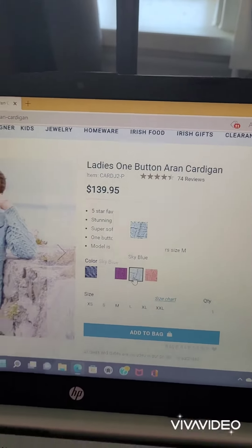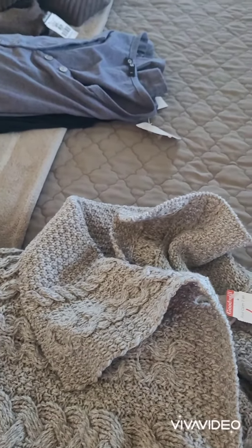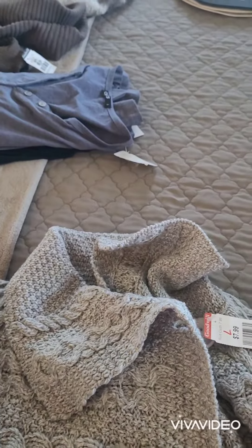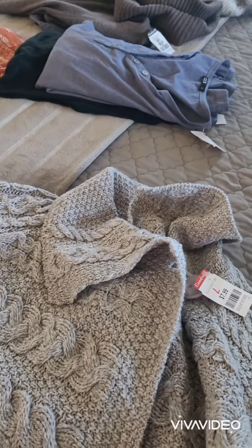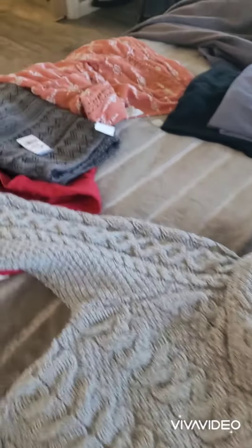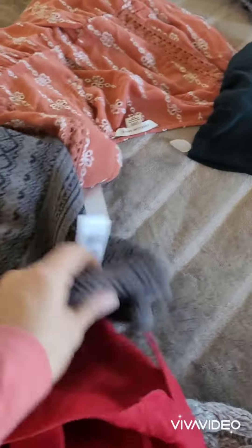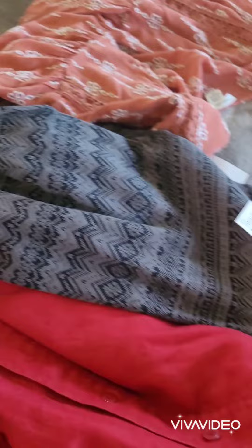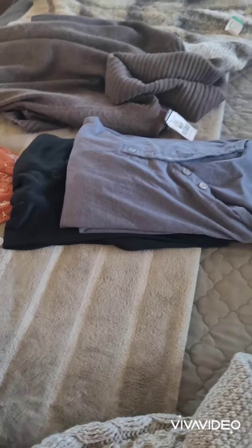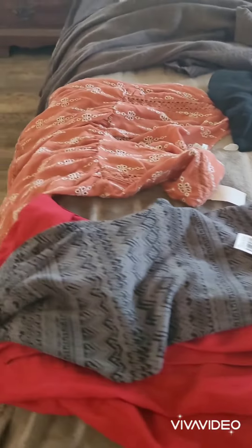I just thought I would share something a little different, because I did put in my bio that I love thrifting. Clothing — absolutely — a lot of my clothes are thrifted. And if I do want something brand new, I buy it brand new, but I don't really need to. I thought this would be really cute in the winter time with some boots. Those are Eddie Bauer leggings — they're really thick. American Eagle top, just some long sleeve t-shirts, a little dress to go with some boots — same boots for that outfit. Anyways, hope you enjoy.